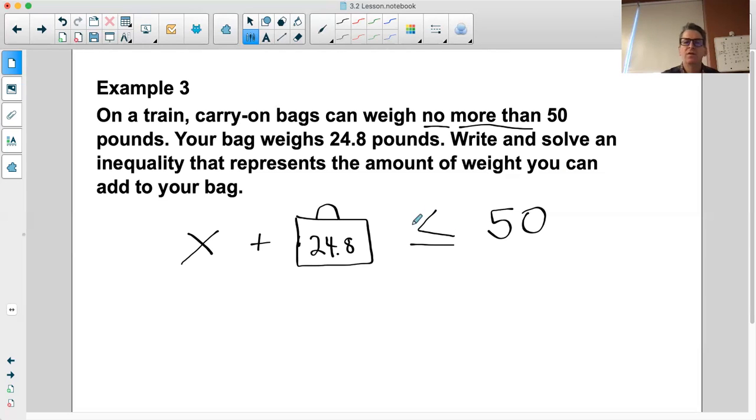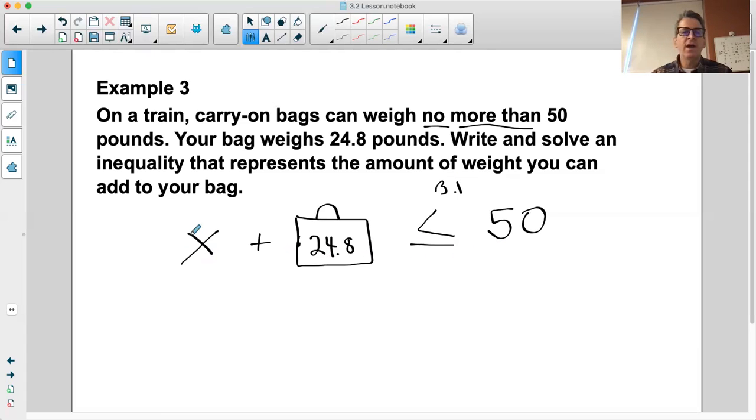So this less than or equal to sign, if you look back at 3.1, the top part of the notes, third column over, is no more than. It's the third bullet point down on those notes. So that's that chart. That's your friend. Make sure you keep that chart close to you.